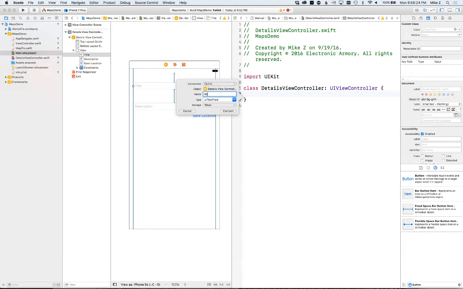So this one I'm just going to call title text field, again naming your variable with the type. Wow, could not insert new outlet connection.